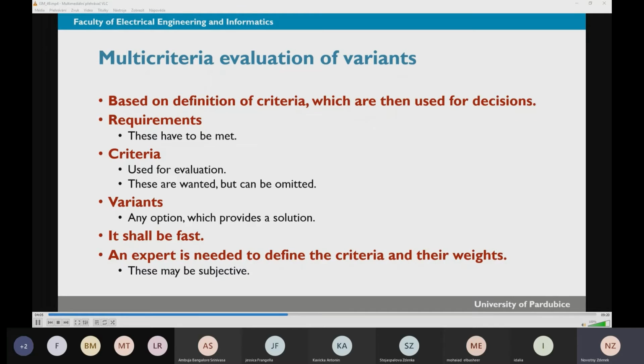If something is really necessary, it becomes a requirement, which must always be met. In our example, a good requirement would be avoidance of crashes. A train simply shouldn't crash into another, even though it would reach a platform faster. At the time of evaluation, the calculation would be fast. Also, the state of the system can be taken into account with the right selection of criteria. Of course, the definition of criteria and their weights have to be defined by an expert, so they are bound to be subjective. Sometimes it is better to ask multiple experts.